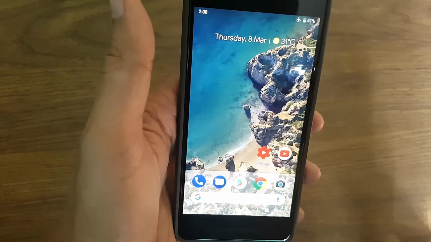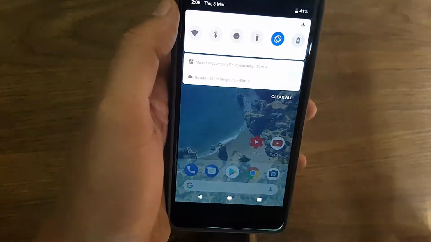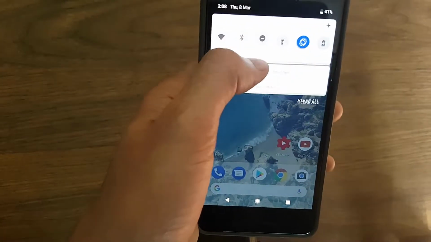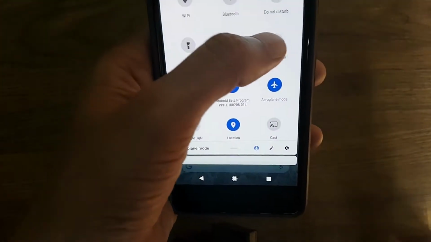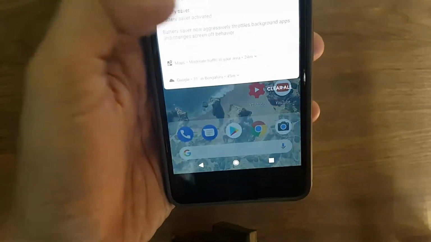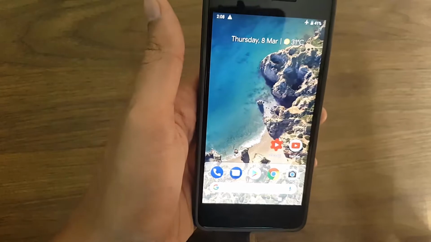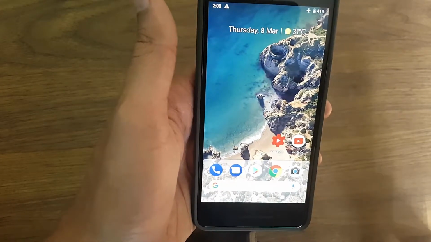Next, battery saver no longer shows the orange warning. If you remember, there used to be a very ugly orange UI whenever we went into the battery saver mode. You can check that now. I'm in the battery saver and you can see there's a notification as well that we're in the battery saver mode, but you no longer see that ugly orange border like before, which is perfect.